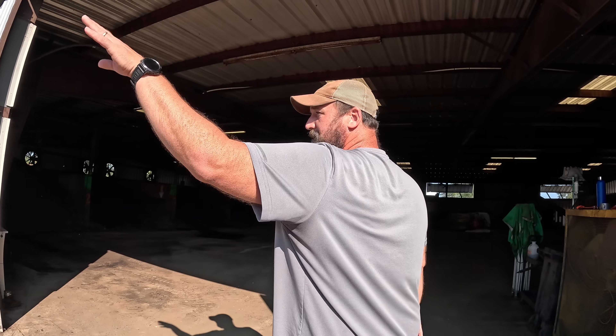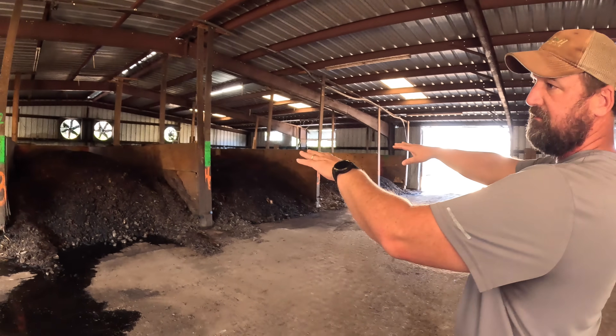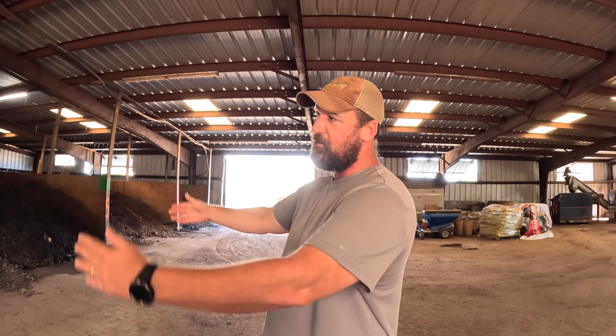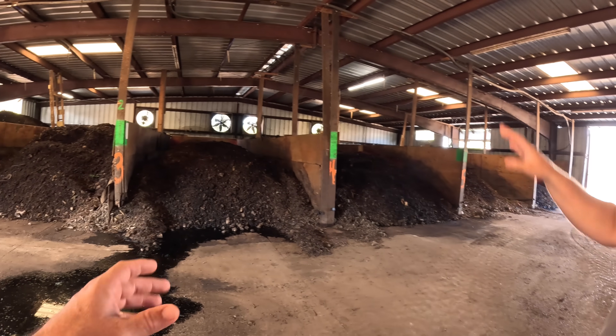Then it goes from outside and we load these middle bays first. Essentially this is two sides. It generally comes in about 120 degrees, and after a day over air, these piles are aerated — kind of a modified aerated static pile. We have air pipes to the sides of the bays, and we've got the ability to water over top, so we keep the moisture levels right and we keep the oxygen levels right. It'll jump from 110-120 degrees generally to about 140 degrees, a lot of times overnight.